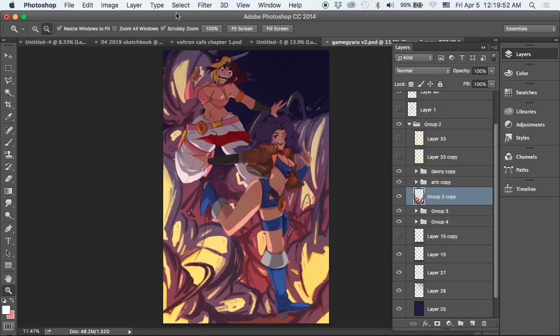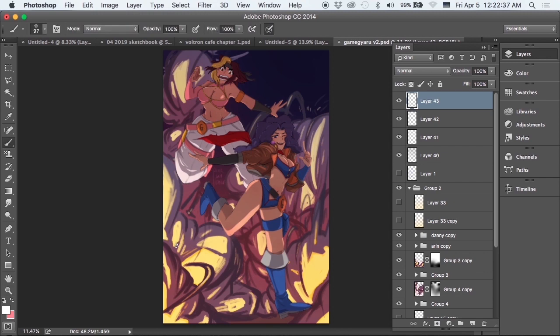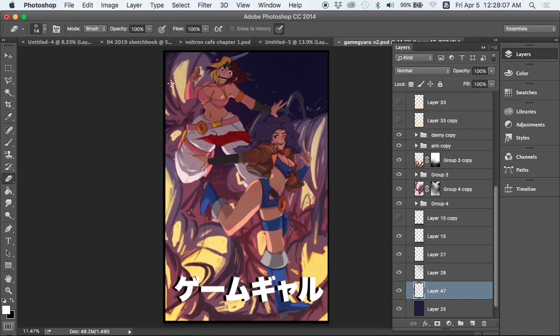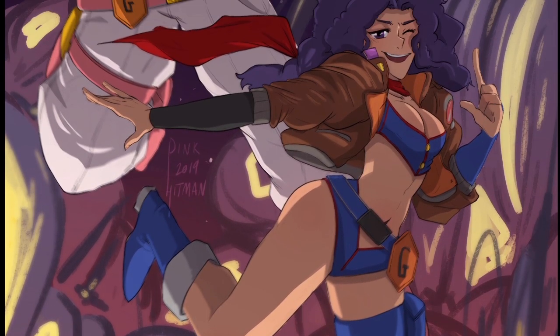And then we've got more blur, signing, adding in some extra details, and then I think it takes me a while, and I finally wind up typing out, yep, there it is, the Japanese and some stars, and then I think we're done. Yep, here's the full image.